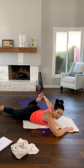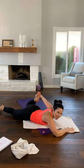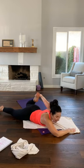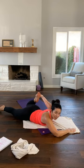Maybe he's stretching. Pull your heel to your hip, hip to the floor. I have a lot of guys and a lot of men in the class today. That's awesome. Heel to the hip, hip to the floor.